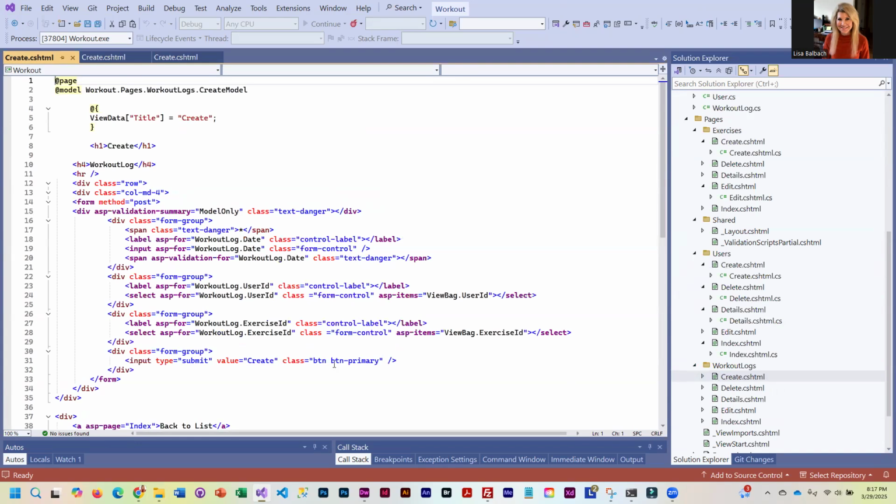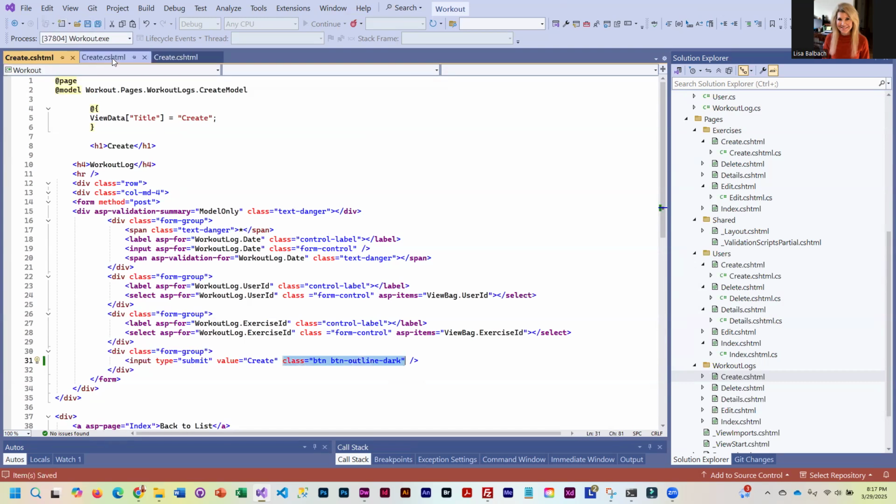So all of them right now have button primary, and we are going to change that button primary to button outline dark. And I'm just going to take this whole class and copy it. Okay, let me save that one.